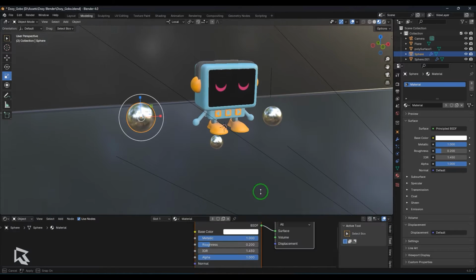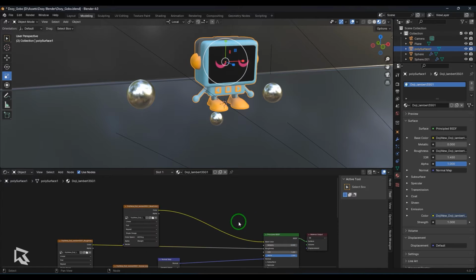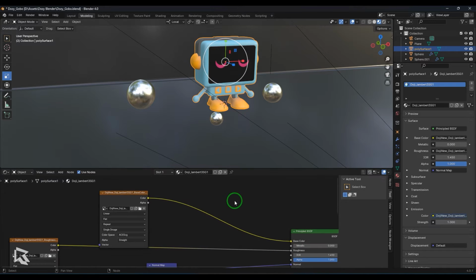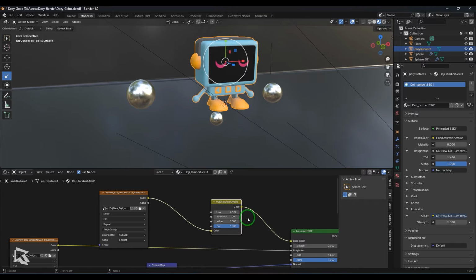In fact, if I have to change the colors of the clock, then I would select the object and here I press Shift A and then go to the color and then choose the hue saturation node and then put it there. Okay. And then change the hue value to maybe 0.6 and then you get these fluorescent colors which have generally offset hue values. So yeah, that's what we have.